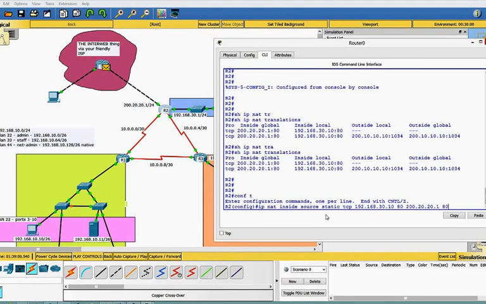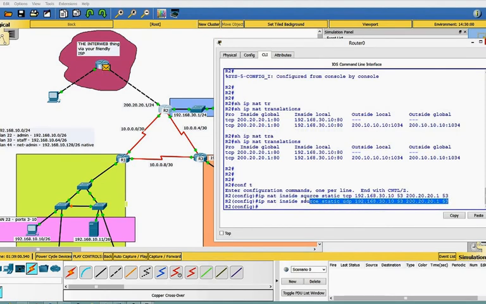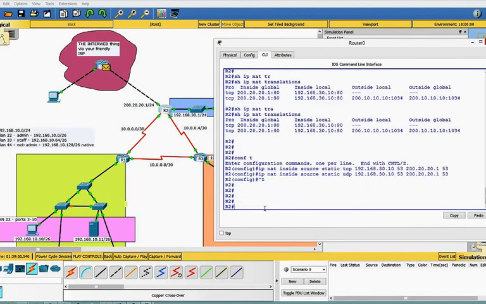So ip nat inside source static TCP on port 80 to port 80. So let's change this up a bit. Let's allow port 53 in, and we'll allow it in TCP, enter there, and we're going to allow it also in UDP, because DNS uses UDP to start, and if that doesn't work, because UDP is a connectionless protocol, then it will revert to TCP. So let's see what we've got now.